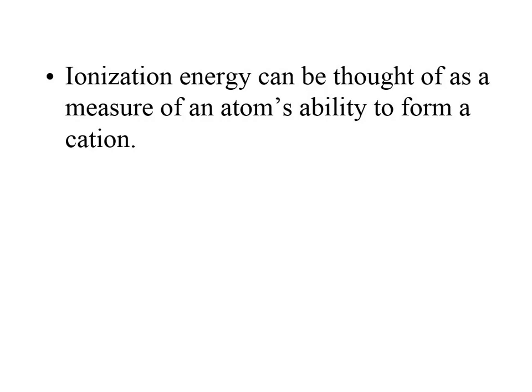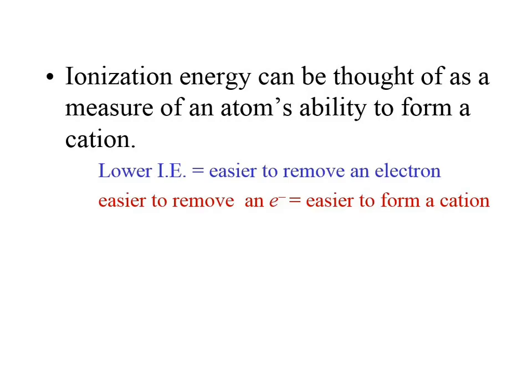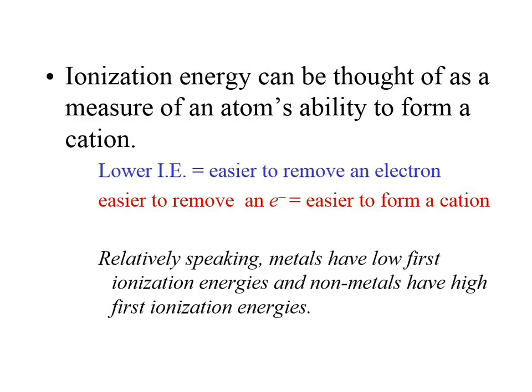So we said that metals tend to want to lose electrons to form cations. We're going to see that with regard to the ionization energy. In general, if you have low ionization energy, then it's pretty easy to kick off an electron. And we're going to see there's not just the one ionization energy. If you take a cation and kick off another electron, that's the second ionization energy. If you kick off a third electron, that's the third ionization energy for that species, okay? So in general, metals have low ionization energies. It's easy to kick off an electron, okay?